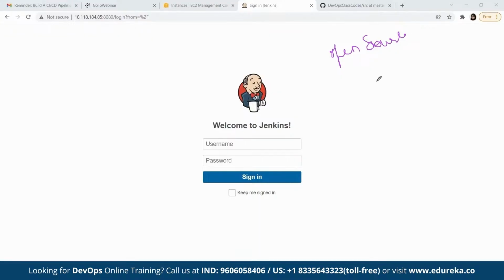Jenkins is like a robot. Whatever you tell Jenkins, it will do it for you. You ask Jenkins to do a task, it will create a job. You ask Jenkins to create a file, it will create it. Delete a file, it will delete it. You just need to instruct Jenkins to do a task, and it will perform the task for you, friends. Automatically, at the scheduled time or at the scheduled interval, or whenever you have set the trigger, Jenkins will perform the task for you.